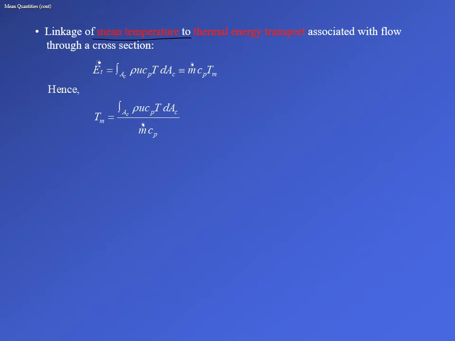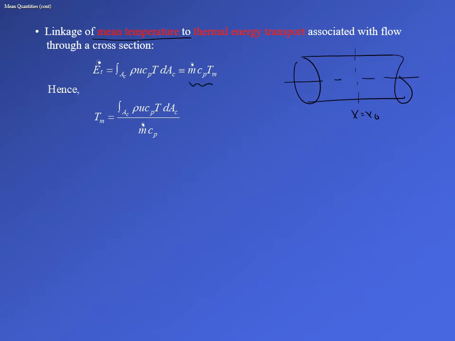So the way we define mean temperature is, for any given cross section in the pipe, let us say for this cross section, we'll call this x equals x naught. At this cross section, there is some fluid flowing in per unit time, and with that we can associate some sort of energy that is flowing per unit time through that cross section. Okay, so we call it the watts that are flowing through that cross section. And again, you have done this in thermodynamics when you have advection carrying energy, so the flow energy.